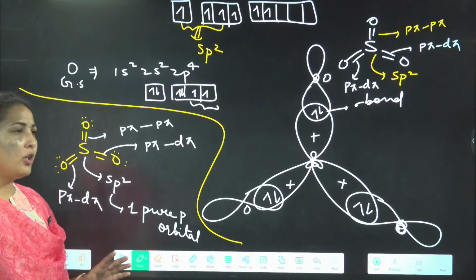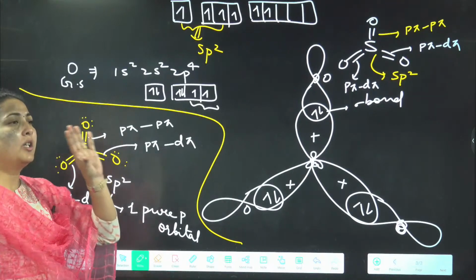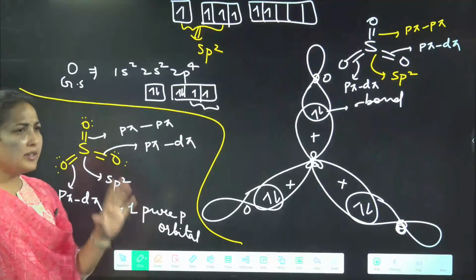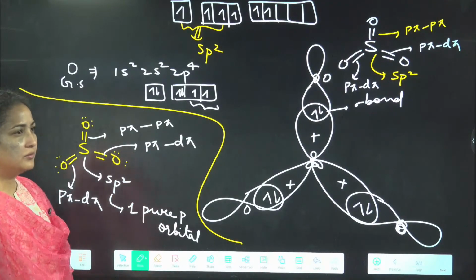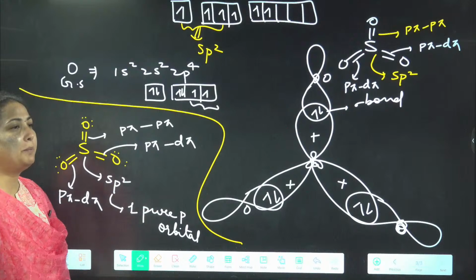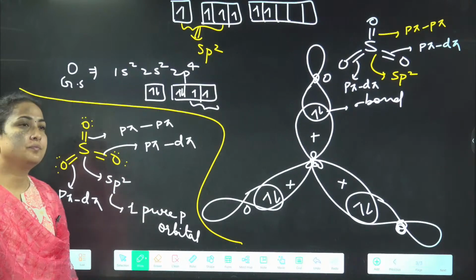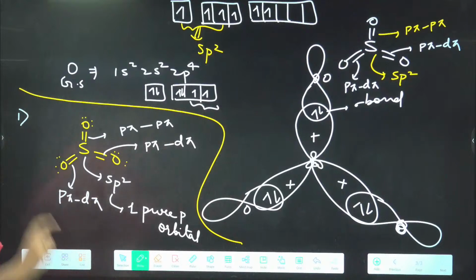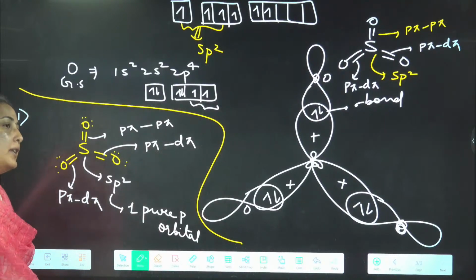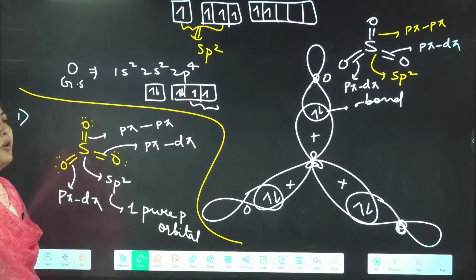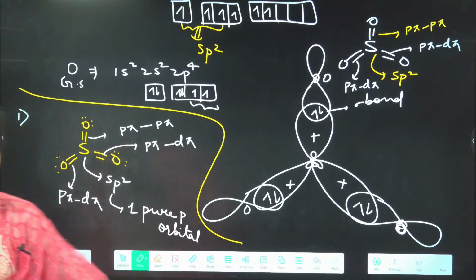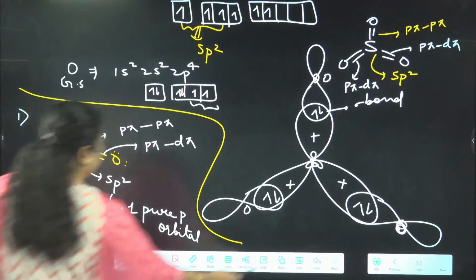And do remember, if the double bond is between two atoms which belong to the second period, do you think there is any scope of d orbital there? It's by default going to be a p pi bond. If the double bond is between two atoms which belong to the second period, then there is no scope of d orbital. So it is always going to have a p pi bond only. Okay, hopefully everybody has written it.